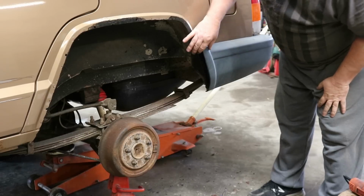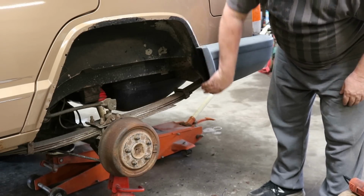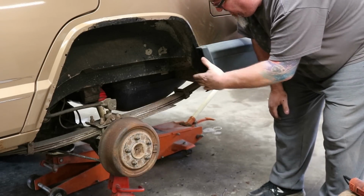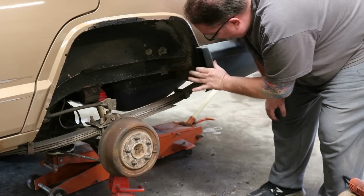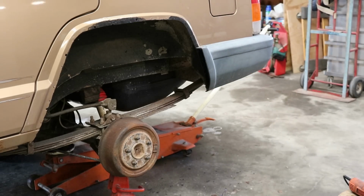And again, we just work that a little bit at a time until we see a contour that looks good and covers it up, but doesn't stick too far back in the fender well, but doesn't go back too far to expose a lot of that metal back there either. So I think I kind of like that about where it's at.